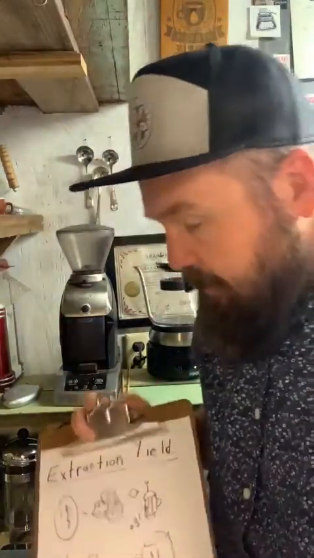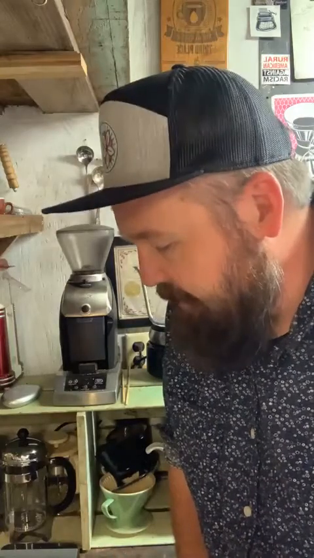For most people, that's fairly irrelevant because it takes some specialized equipment to measure what your total dissolved solids are. If you know the weight of your beans going in, if you know the mass of your water that you used, and then you can read how much of that beverage is actual coffee solid and how much of that is water, we can then go back and calculate our soluble yield or our extraction yield. Most people don't have that at home, and that's fine.